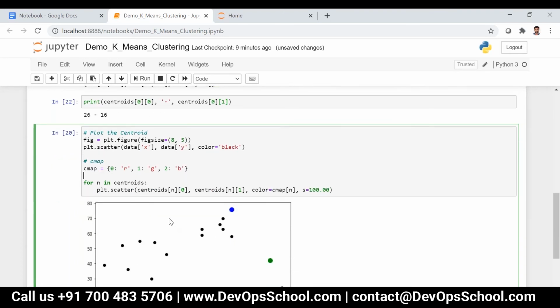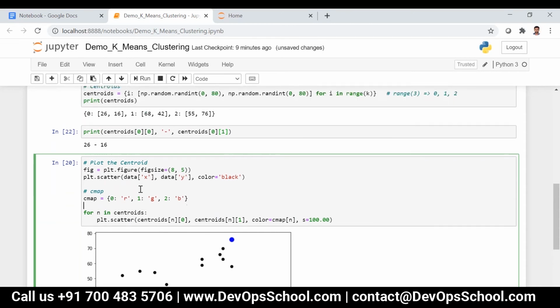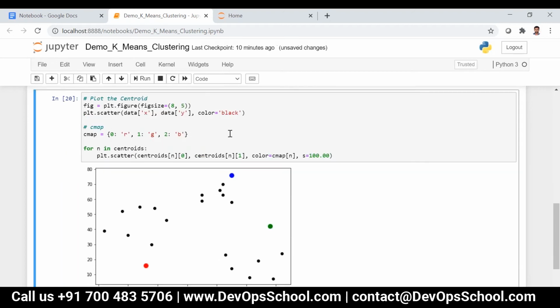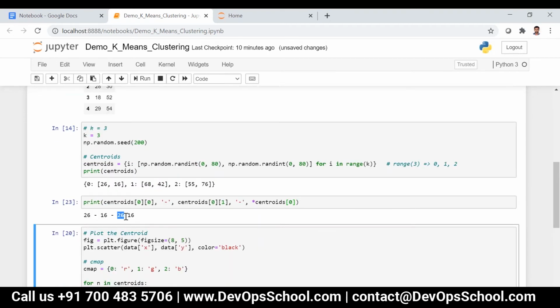See, now either I can do it like this or I can just say star centroids of 0. Now you can see 26, 16.